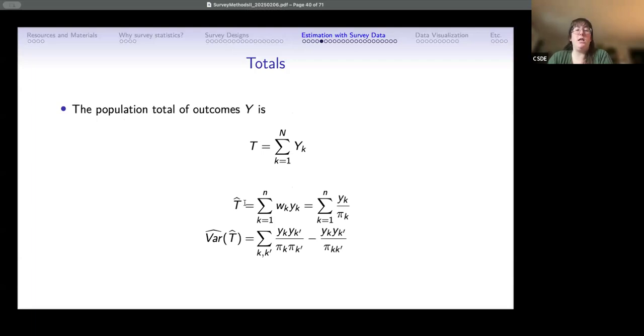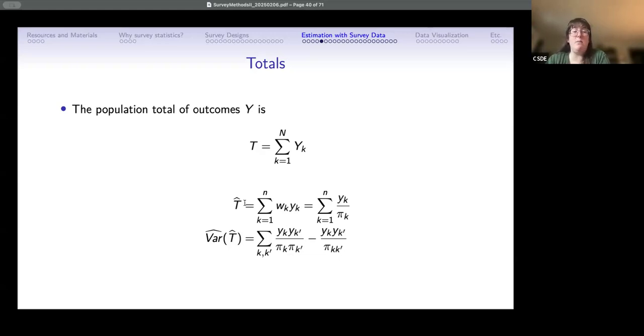So the first target of inference, or typical population parameter that comes up in survey statistics, is the population total. This might be the total number of people with a certain binary attribute, where yk equals 1, or it might be something like the total income, or the total crop yield, or something from a survey of crop plots. So in the population at large, the true population total is capital T, and that's the sum over all big N individuals of their yk response. We are usually trying to estimate this capital T, so we're going to put a hat on it.